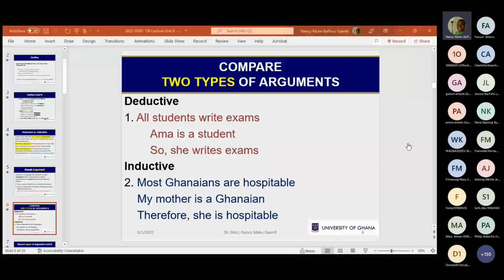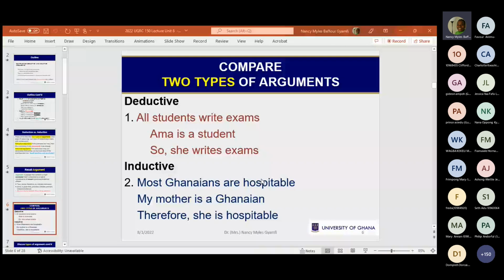Okay, so it is denying the antecedent. That's correct. Those who didn't get the pattern earlier, look at it. This one says, all lecturers are smart. That's the starting point. Then I said, Nancy is not a lecturer. So I conclude, therefore, that she's not smart. When you reason this way, it will not be valid.